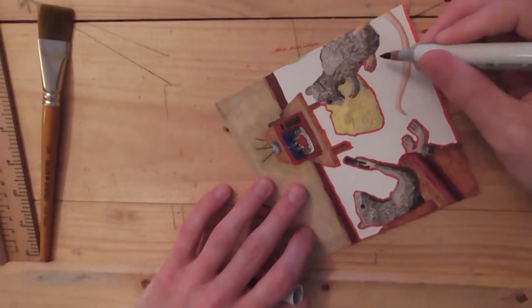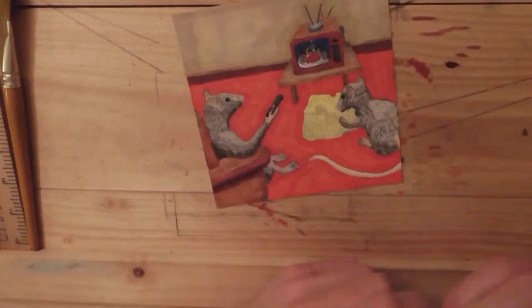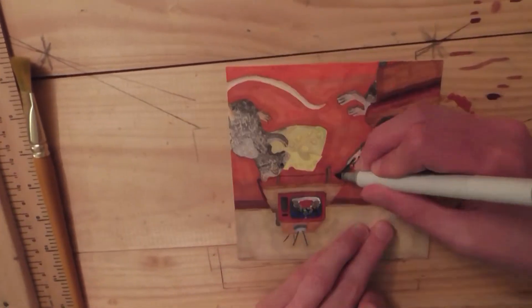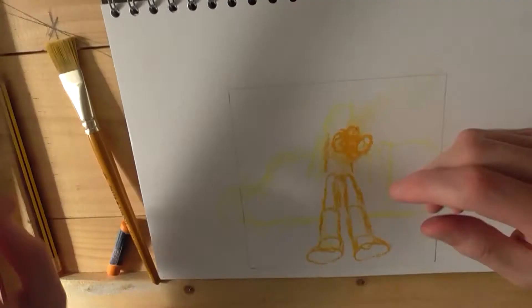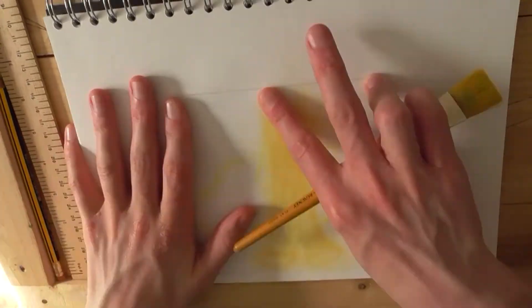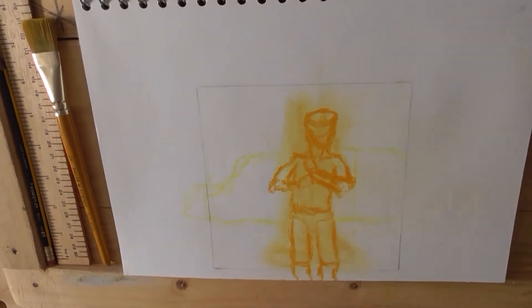I was testing out colors on the back because I wasn't sure what color to do the carpet. I quite liked the picture before adding the carpet and didn't want to damage it by picking a color that didn't contrast enough with the rats. I think I ended up picking an alright color. It's a bit of a shame about the faint lines around the edge of the characters, but anyway — here's day 7: 'Fancy.'